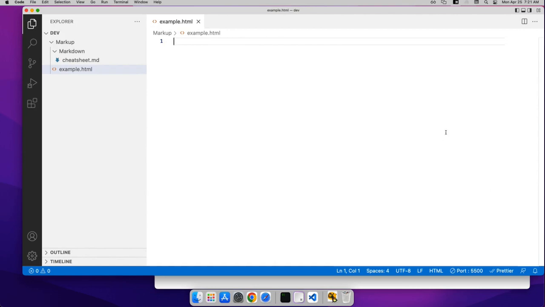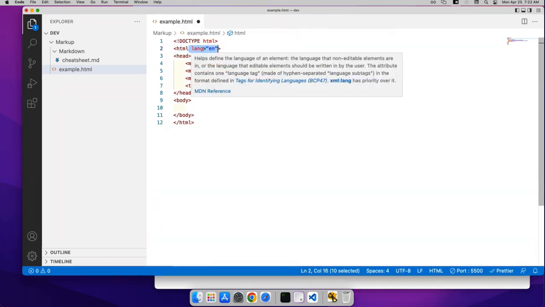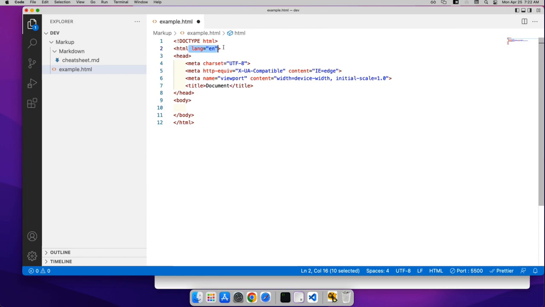All right, the next thing we're going to do is in our editor, we're going to type in HTML. Now, a drop-down for auto-completion will appear. And instead of selecting the first one, we're going to select HTML5. We're always going to use HTML5. Inside the HTML5 document, you can see that it specifies the document type right here. And then it opens an HTML tag. Inside of it, an attribute, and it says lang equals en, the English language.